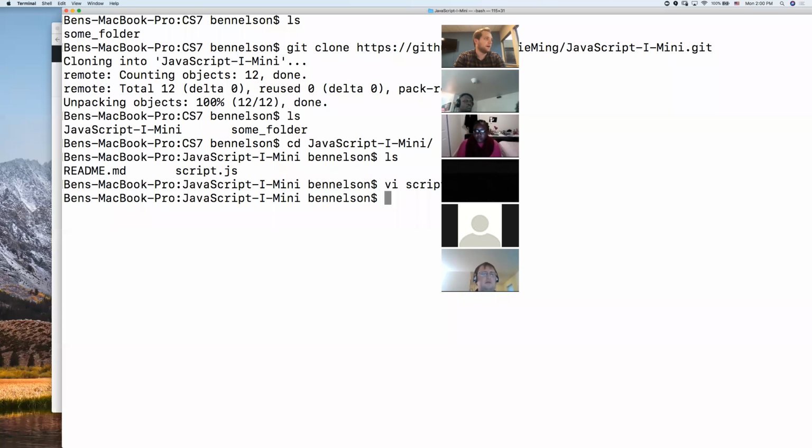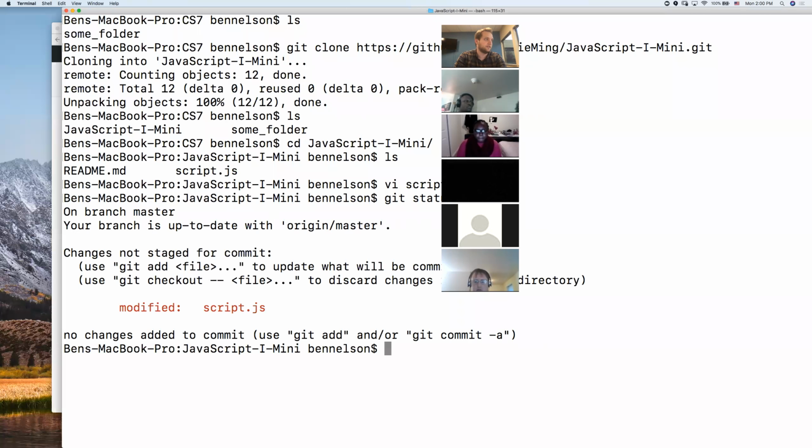Okay, all right. So now I've changed the file. So script.js has been updated. And now what I can do is say git status. Git status tells me what the status is of the repo, and right now it says modified script.js. So this file was modified. You don't have to do this, but you can do git diff.